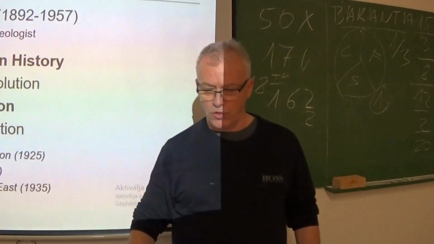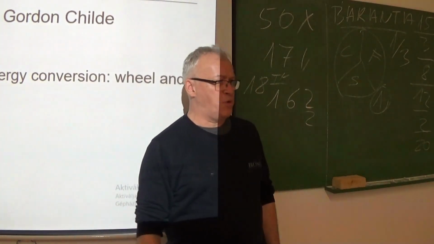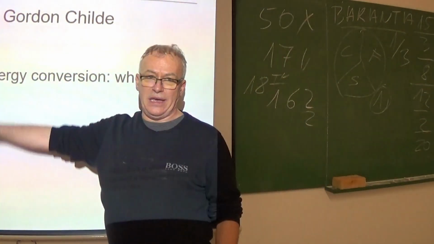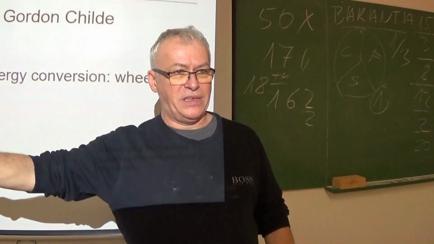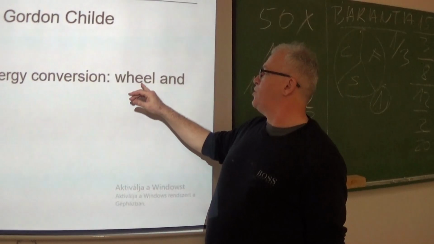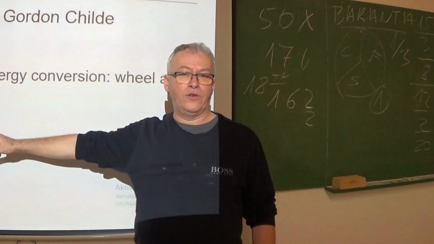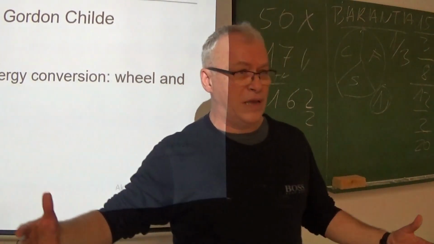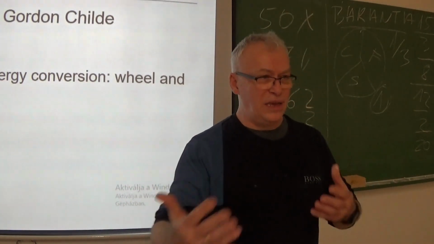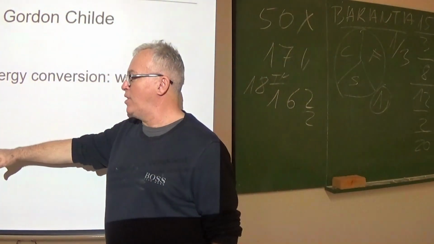Look at the urban evolution. The most important criteria of urban evolution: appearance of the city, domestication of animals and domestication of plants, simple tools for energy conversion, the wheel and the sail, and the solar calendar. Why? Because an agrarian society is not able to organize without a reliable calendar. It's guiding the works, guiding the activities. Without a solar calendar, it's not possible.